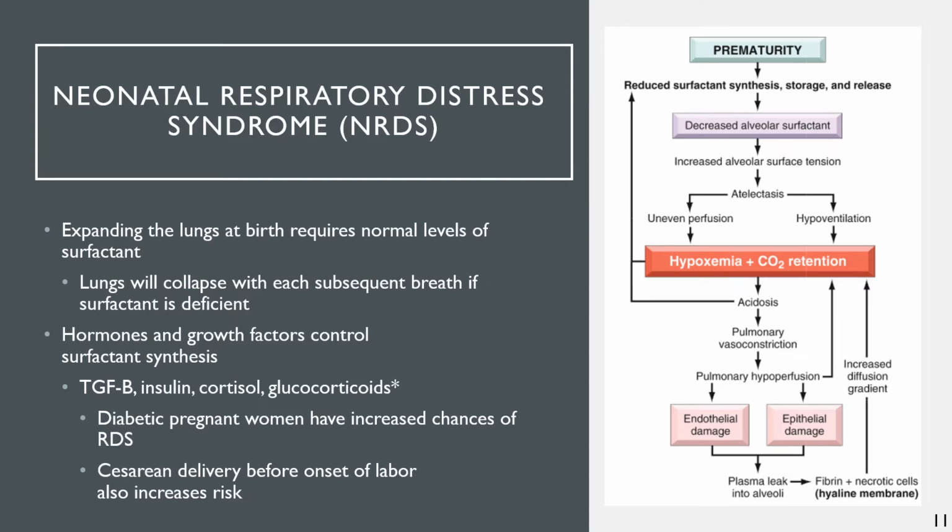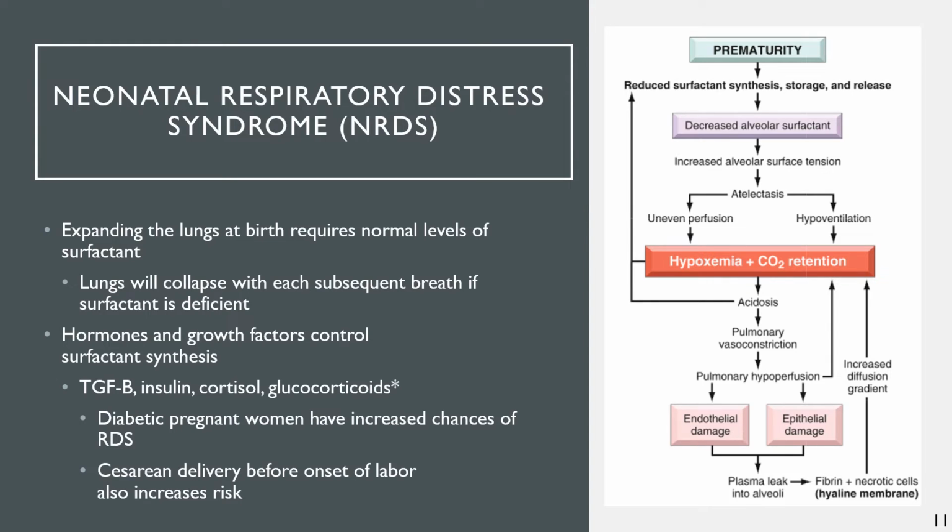This is why the lungs will collapse with each subsequent breath if there is a surfactant deficiency, and the newborn has to work really hard with each breath, just as hard as they did for that first one. This can then lead to the lungs collapsing, severe oxygen deficiency, and carbon dioxide retention. And you can see in this flow chart here that a whole list of downstream effects can occur from that point on.